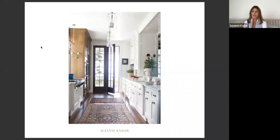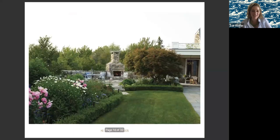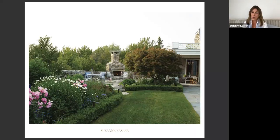And she is a fabulous cook. Well, good. And hopefully a fabulous gardener as well. Yes, and they did a whole outdoor fireplace area that's kind of off the side of the pool, and kept the gardens really natural and almost in keeping with the whole property. That's manicured a little, but then very easy living and just natural and beautiful.